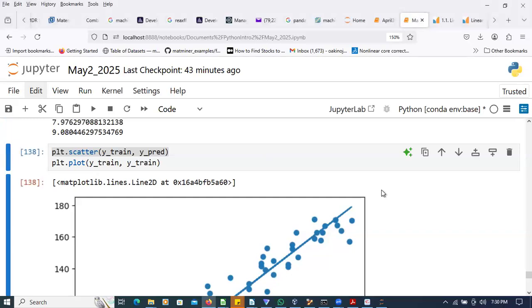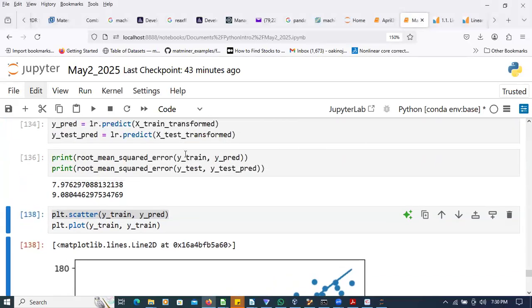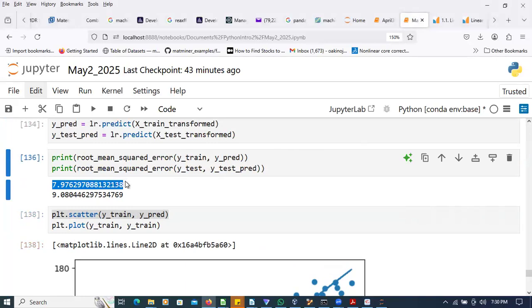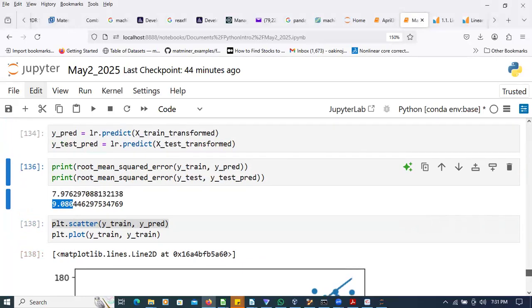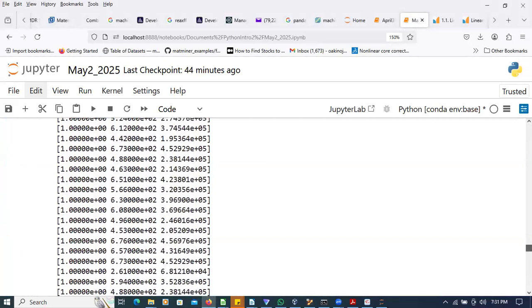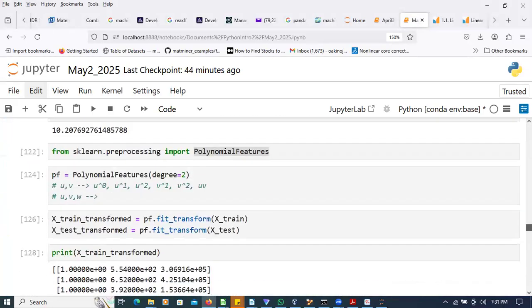Okay, so the error is 8. So this is like $8,000. And before it was $11,500. And then that's for the training. For the test it's 9,000, before it was 10,000 if I'm correct. So let's see what we had before.